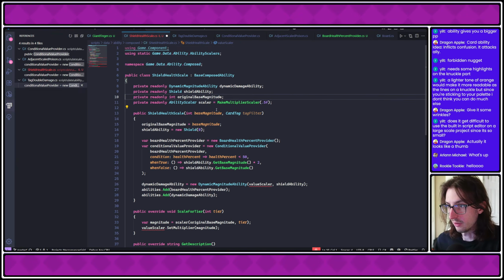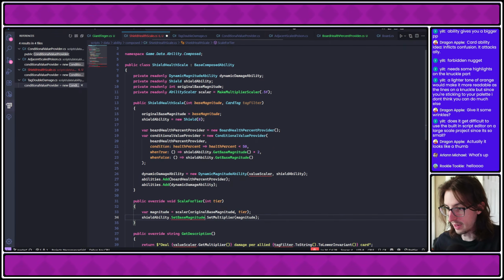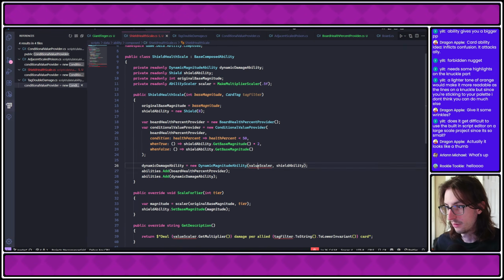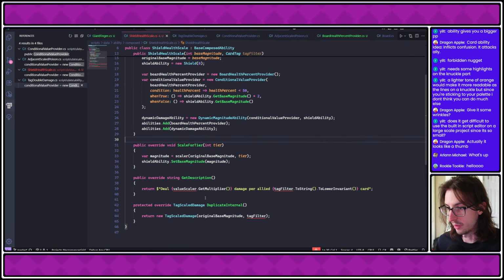Let's get rid of this value scalar here. Shield ability dot set base magnitude to magnitude here. This becomes the conditional value provider. Okay, I think that's basically right.